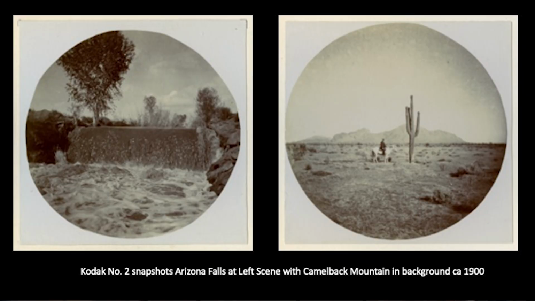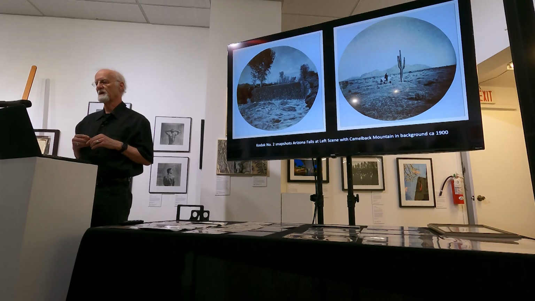I mentioned the Kodak before. The Kodak number 1 and number 2 were circular string set cameras. You'd buy the camera with a film in it, take the pictures, send it to Kodak, and have them process it. They'd take the film out, and then they would put new film in and send you the pictures back. These are number 2s. Number 1s are small, number 2s are slightly larger. These are number 2 Kodaks.